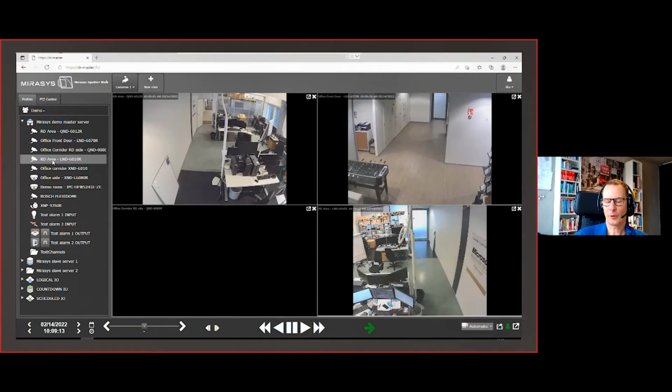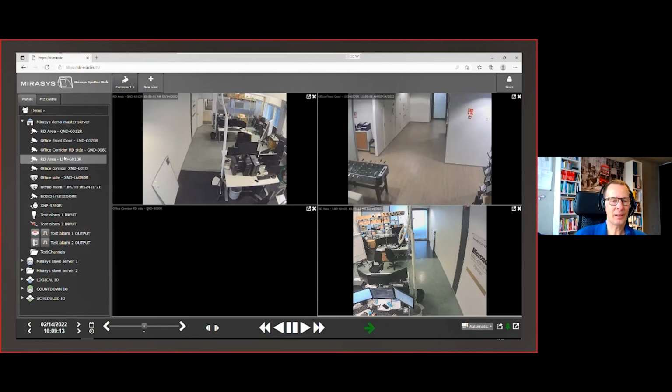So we can open some additional cameras, and I stop the movie here again because this is also something that is not content of this. You see also here the whole buttons that you're using in Mirasys Spotter as well. So live view, replay, backplay, pausing, fast forward, fast review, one picture forward, one picture backward, speed here, date and time, selecting by calendar, by time, etc. So everything that you know from Spotter is also here, the content of this front end.